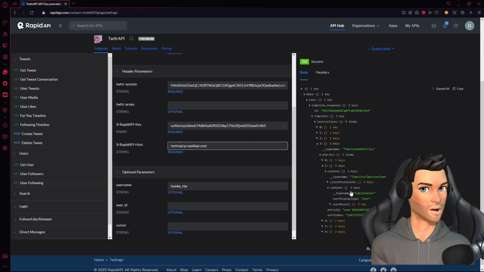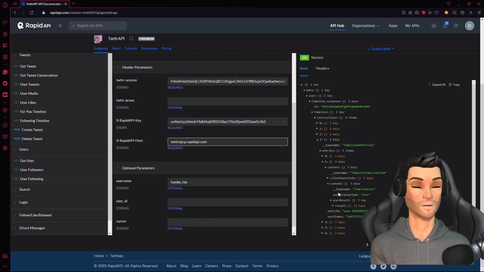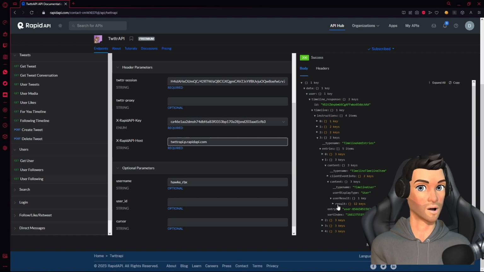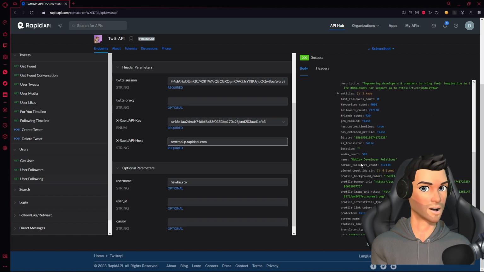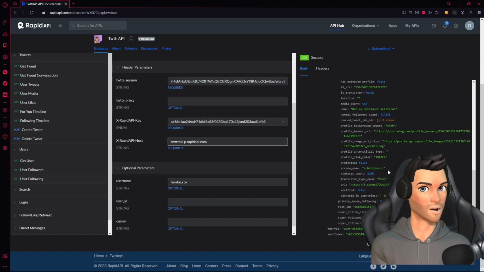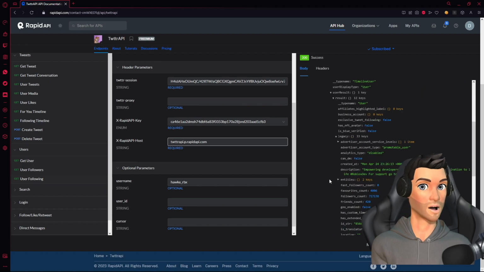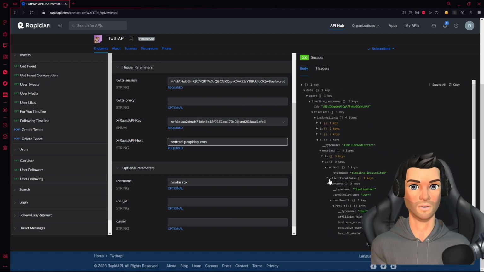So if I come into this details, all the code will parse this JSON file for you. So don't worry about how big it is or how deep it goes. All the code does this for you. So if we go to legacy, if I go to screen name, there you go, you can see there I've actually followed ROBLOX DevRel, which is the developer relations. So using that information, we've now signed up, we now have an API. Let's get to the code.